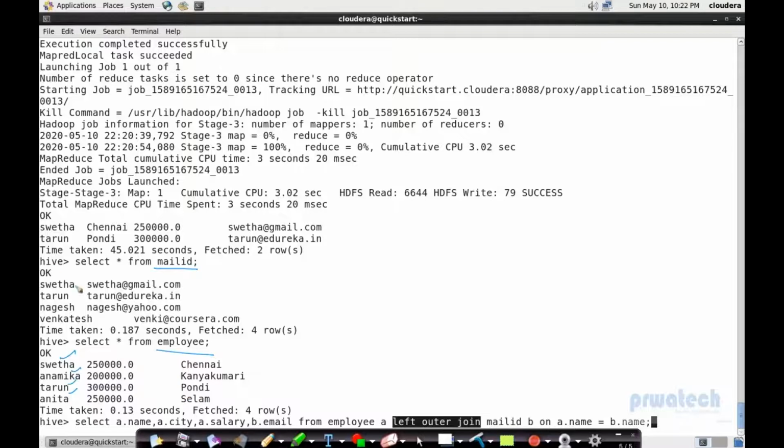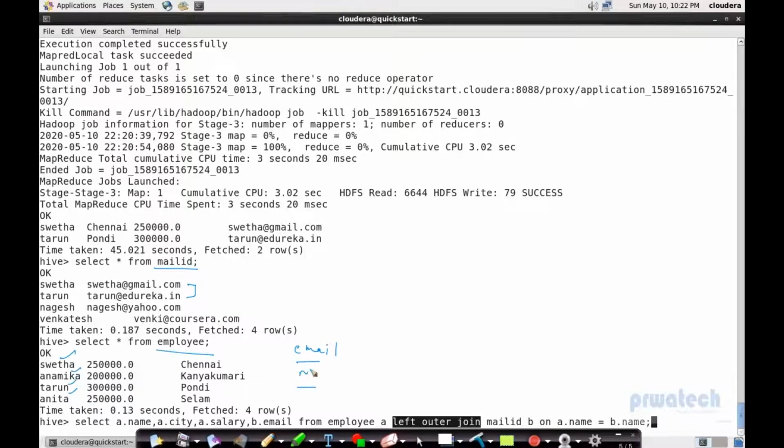But from this table, I'll only get these two, which means there will be one more column appended after this joining: name, city, salary, and one more column, the email column, after running this query. But email we only have for two, for this result and for Tarun, the third result.